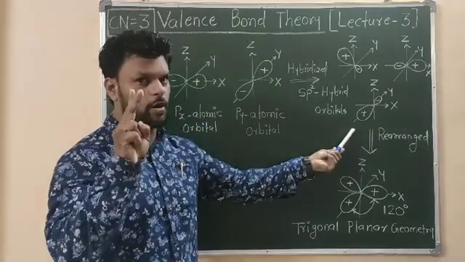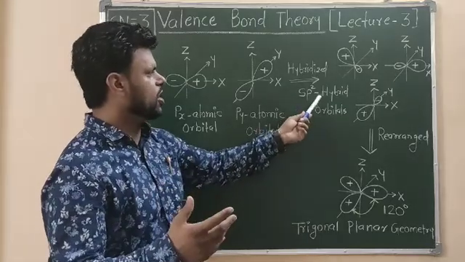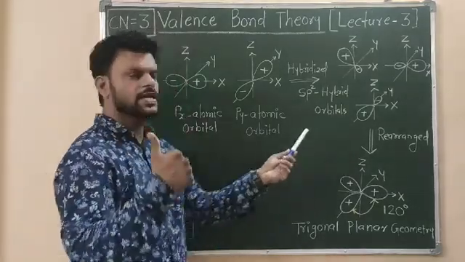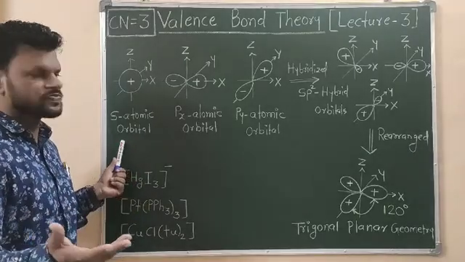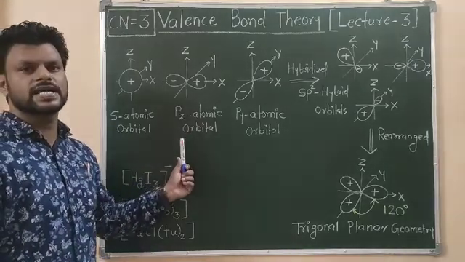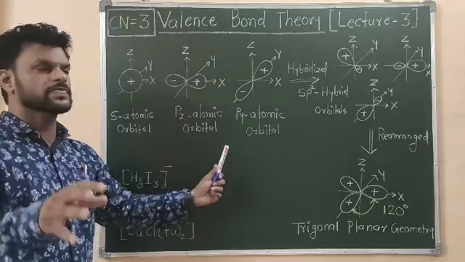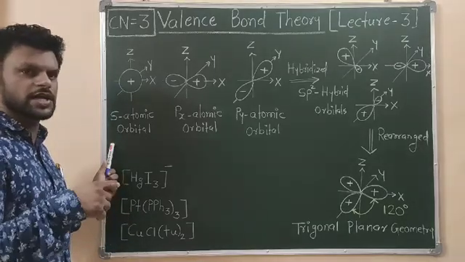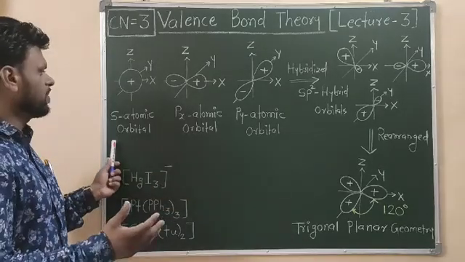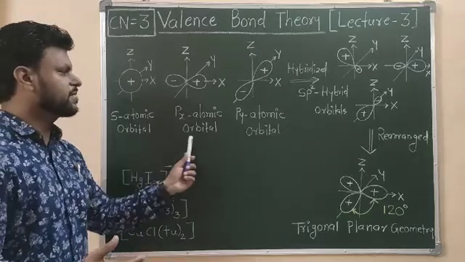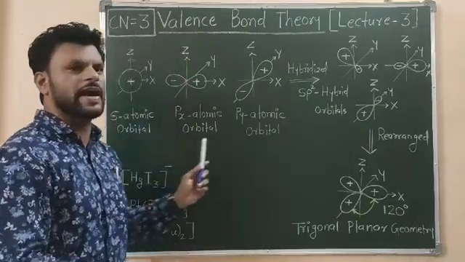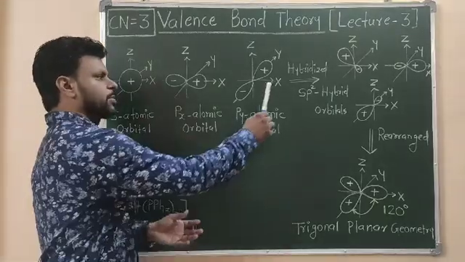You might have realized one important point here, that all sp2 hybrid orbitals have nearly the same symmetry and equivalent energy. On the other hand, if I take the s atomic orbital, it has relatively less energy in comparison to the px and py atomic orbitals. Moreover, the s atomic orbital is spherical in shape, whereas px and py have a dumbbell shape. If you compare the shape of these three atomic orbitals and these hybrid orbitals, you conclude that the shape has changed drastically, and this is nothing but the process of hybridization.